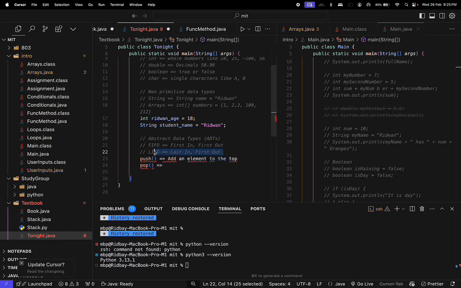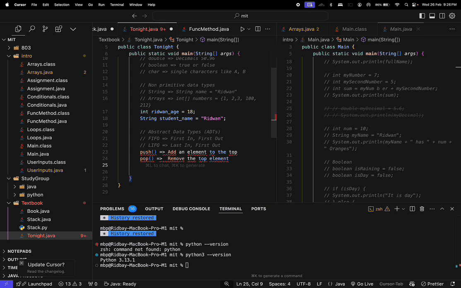So in this case we are dealing with last in, first out, right? Last in, first out. Let's say you have 3 things. You push the first one, number 1, you push number 2, you push number 3. So that means number 3 is the last one. And if you now use the pop method, it's going to remove the one at the top, which is going to be the last one. But don't worry, I will explain that later, because sometimes it can be confusing. It's going to remove the top element in the array.